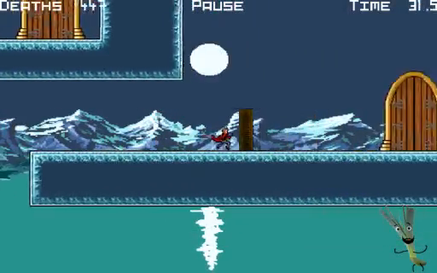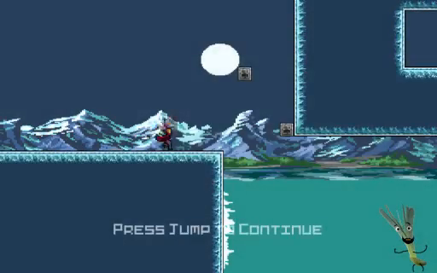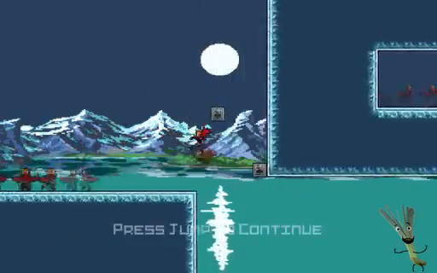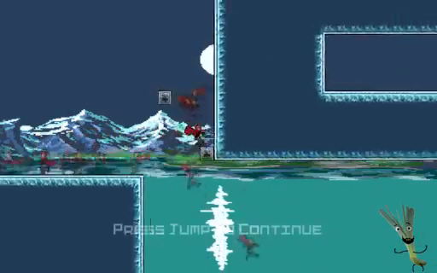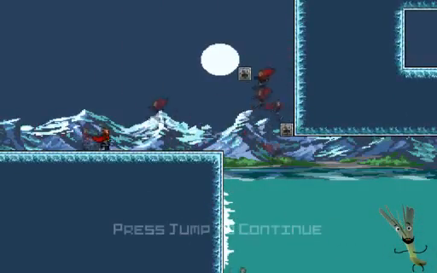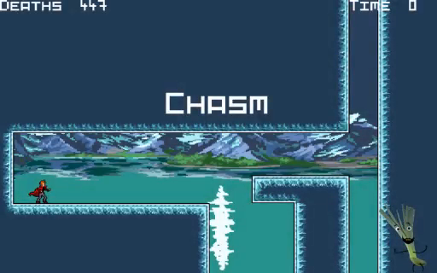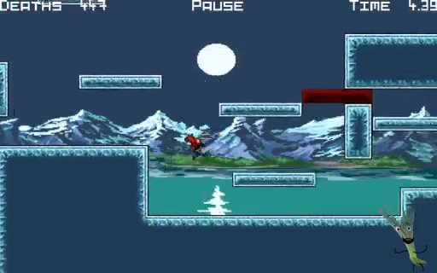There we go. There we go. That's what we wanted. Okay, see all of these guys. Oh dear. It's a really neat little feature. It's such a small thing, and it, I don't know, really improves the satisfaction once you've done the level, I guess. Okay, we've seen enough. Chasm. Okay.